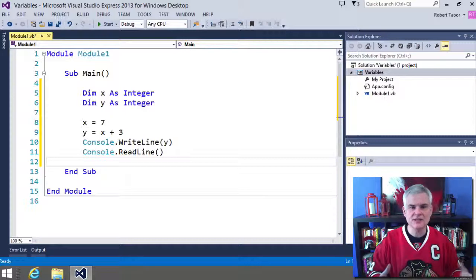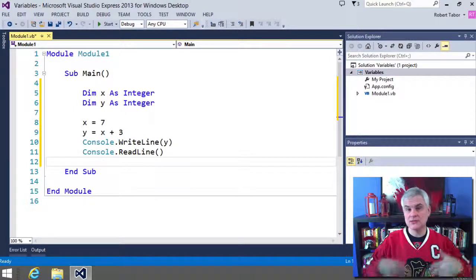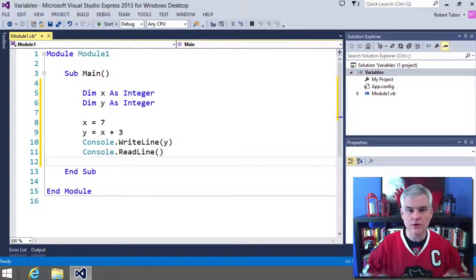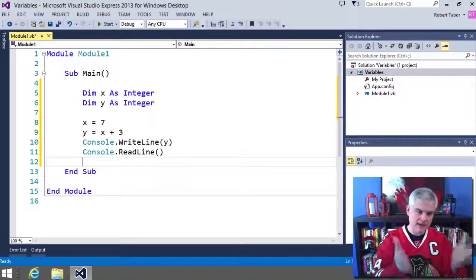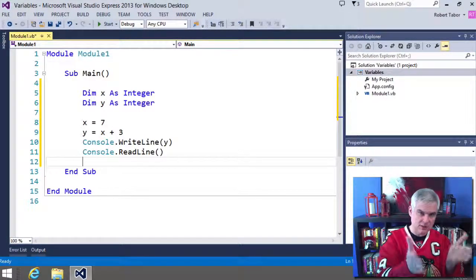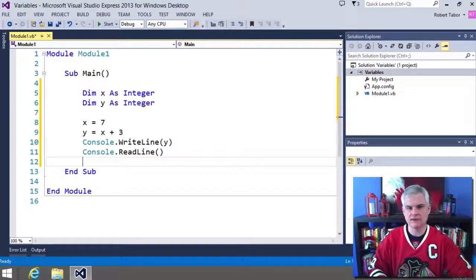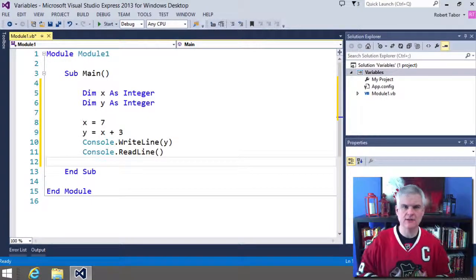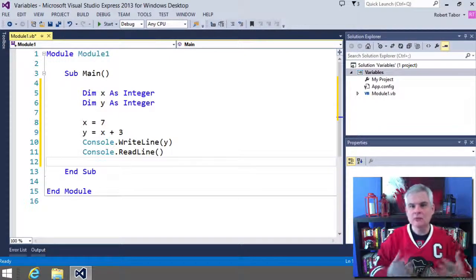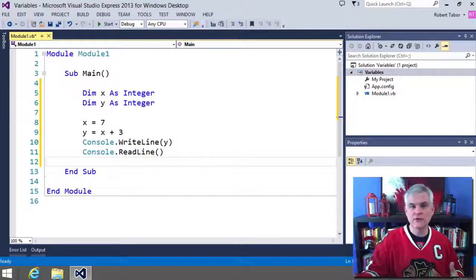And there are many terms to describe this process, including declaring your variables or to create a variable. I use all these terms synonymously, but Visual Basic uses the term Dim to dimension a variable. So the next part, or the last part, is the As Integer part. It's the data type. So part of dimensioning a variable is to tell the .NET runtime how much room in memory to reserve for this new variable.